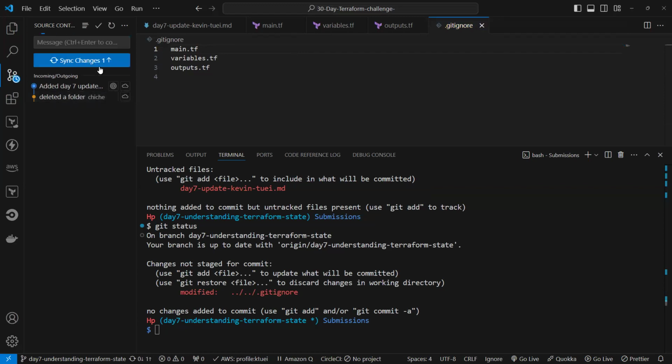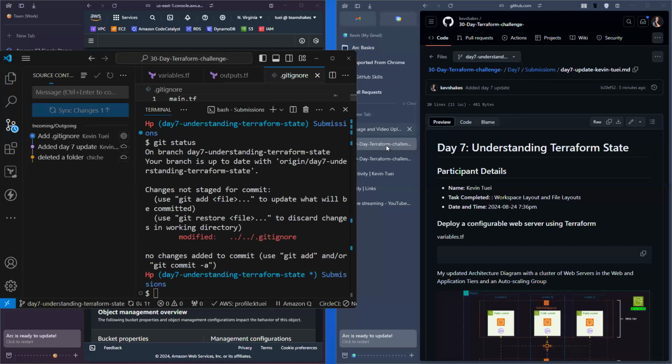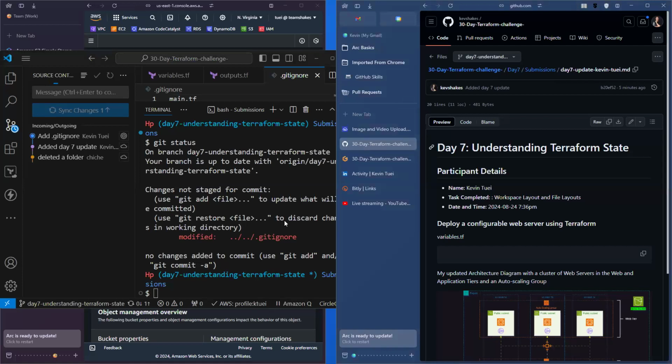Then I can synchronize. Don't forget to synchronize the changes so that the commit, which has now happened locally, is synchronized with your GitHub account. So you do the synchronization, and if I come back here to this repo and in this particular branch, if I'm not wrong, because you can see I'm in this branch, I will be able to see these commit.